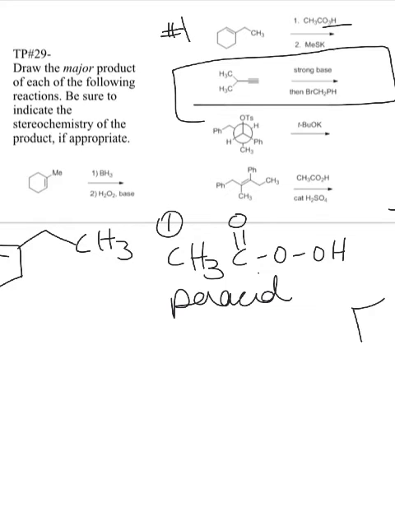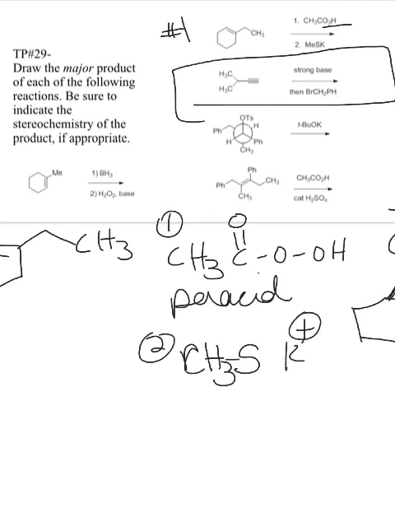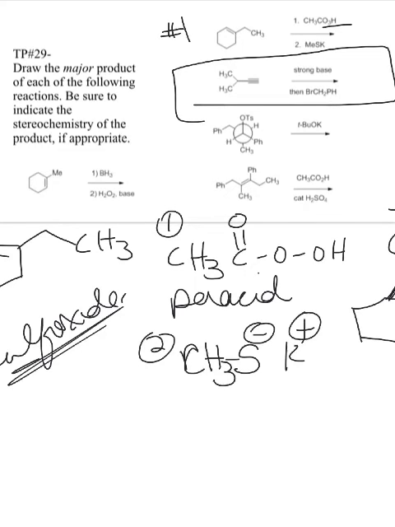And that's going to be an acidic epoxide. So what's that mean? That means it's going to probably get protonated. Now, the second thing you have is methyl, that's CH3, sulfur, and then potassium. Whenever you see a potassium, go ahead and make a plus because it's a positive. This is almost exactly like a methoxide, except it's a sulfoxide. Sulfurs behave a lot like oxygens, so you can treat them like such.